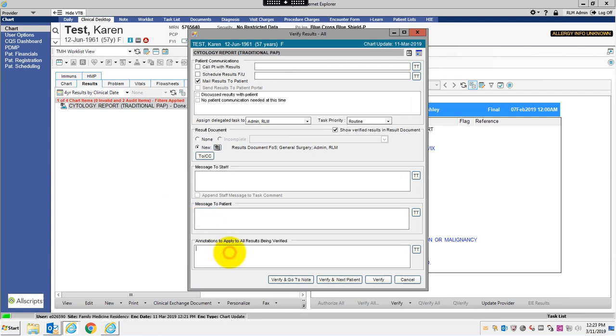If you would like a small asterisk with an annotation on the lab result to live in the chart forevermore, you would type in the annotations box. This works well for single results, not so well for multiple results, CBC, CMP, lipid panel, because whatever you type in this box will be attached to every individual panel or test that you order.